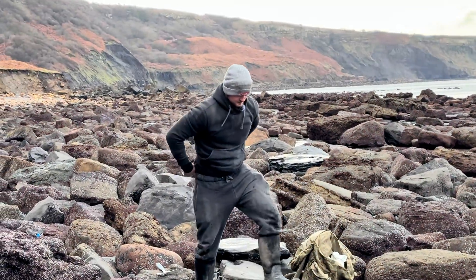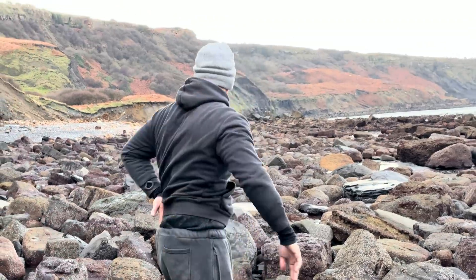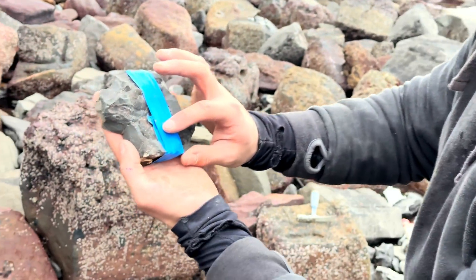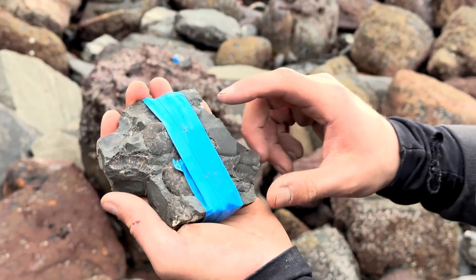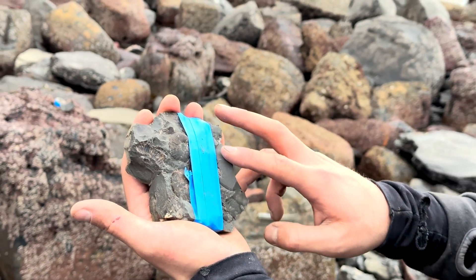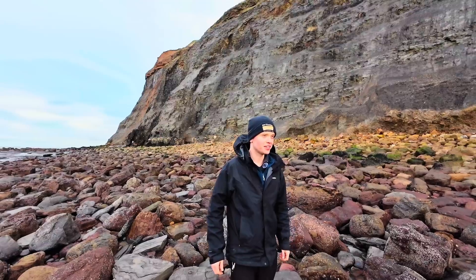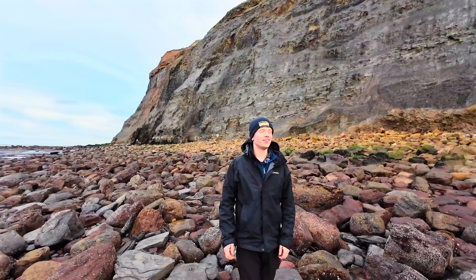Over this side there's been a large ammonite that someone's found — just here amongst all of these red boulders — got a nice spherical limestone rock and you can see it's got an ammonite right there. Found a few nice ammonites there and just a moment ago I came across a really nice belemnite fossil as well. I can see Shay is starting to head back towards me now, so I'll see what he's found and we'll excavate the big belemnite fossil. Found anything? No, just an empty nodule unfortunately.